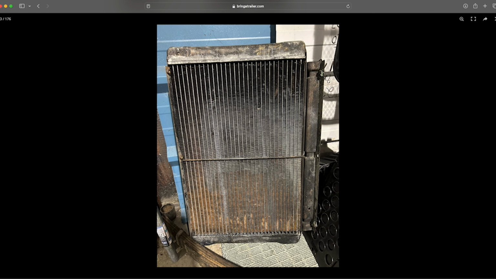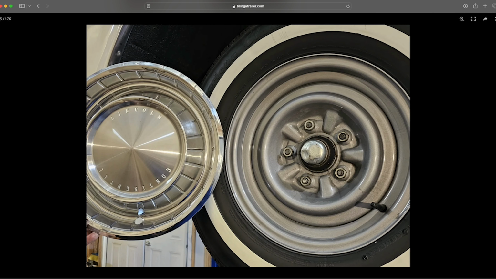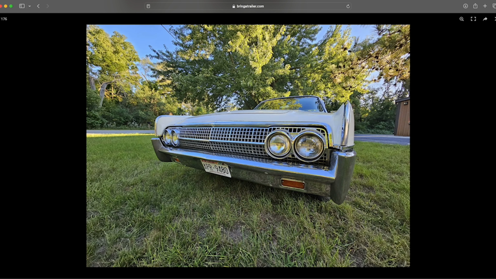Unfortunately, Lincoln Motor Company, obviously they over-engineered their cars. They probably didn't think, hey, 60 years down the road, people would still be driving them and enjoying them. So certainly that's what that was. So I wanted to explain that. This is showing the radiator out. There's probably some questions in there about it. This was showing the gas tank in the back. Here's showing the 14-inch wheel covers, if you will, kind of showing the paint underneath. That looks really nice, the paint. And then this was, I think, the last photo, just kind of showing it was cruising.